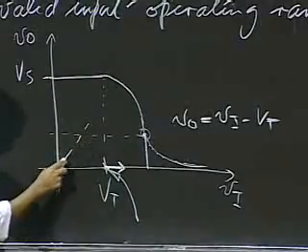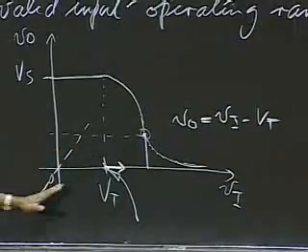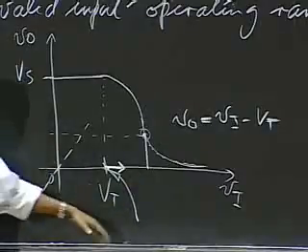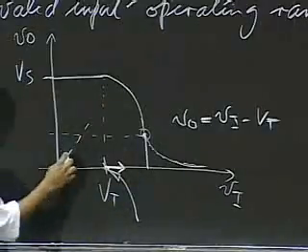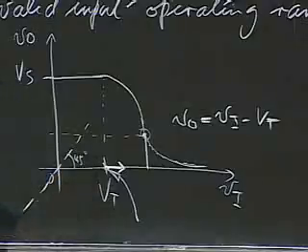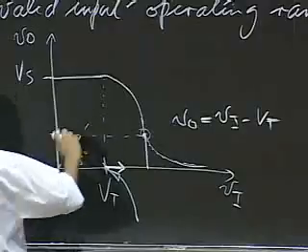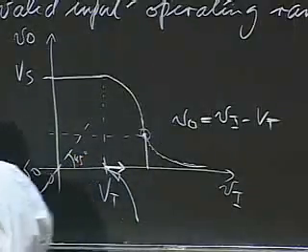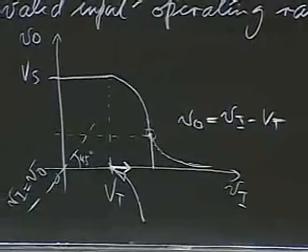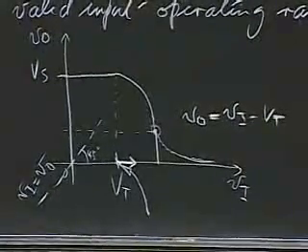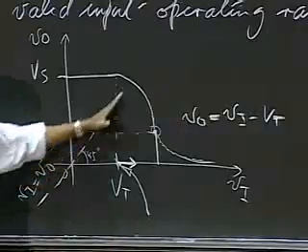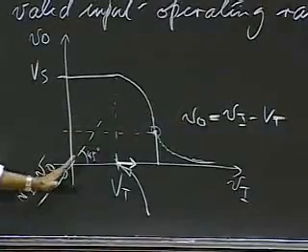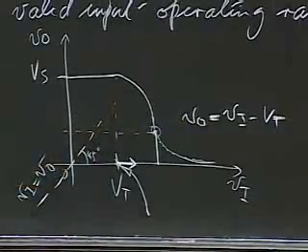So if I draw, let's assume that Vi and Vt use the same scale, say volts. So if I draw a straight line at 45 degrees, then that's a curve representing Vi equals V naught. We all know that. No big shakes. So a line at 45 degrees here is the line at which Vi equals V naught.